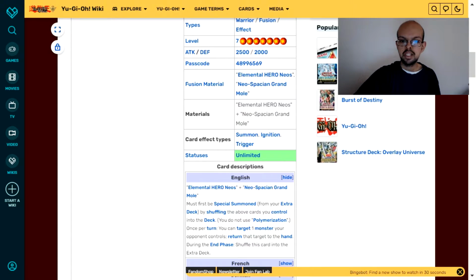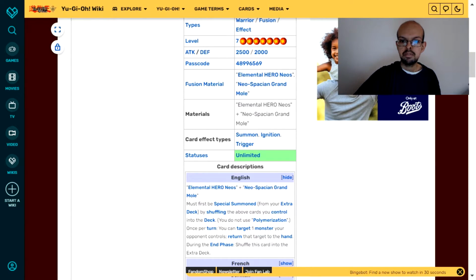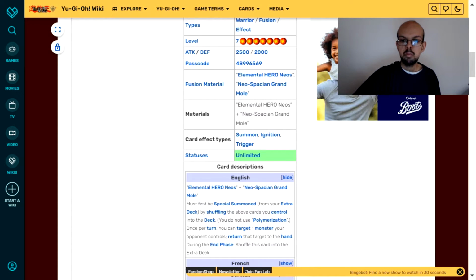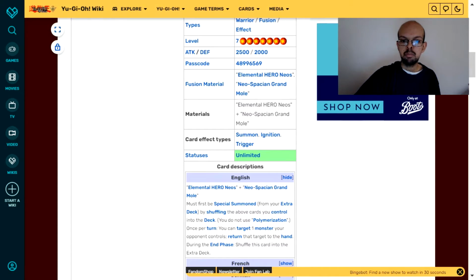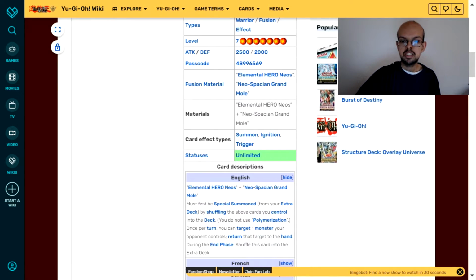It requires an Elemental Hero Neos and 1 Neospatian Grand Mole. It must first be special summoned from your extra deck by shuffling the above cards you control into the deck. You do not use Polymerization. Once per turn, you can target 1 monster your opponent controls, return that target to the hand. During the end phase, shuffle this card into the extra deck.